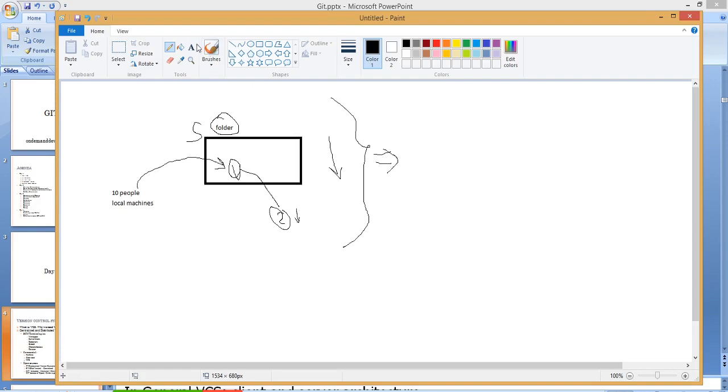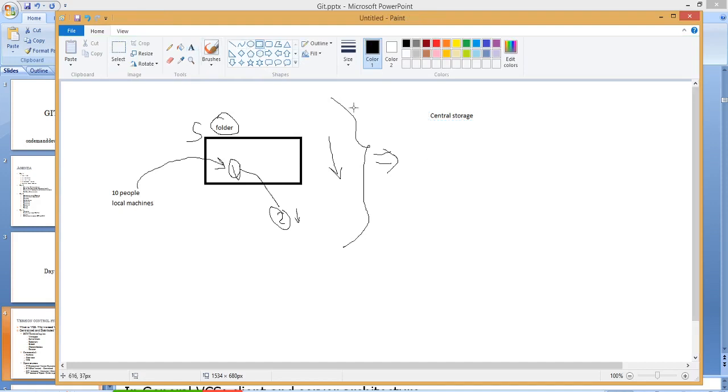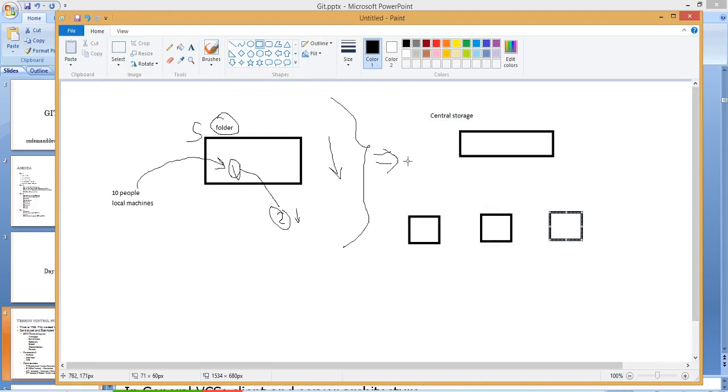That mode was central storage, in the sense they wanted to have all the code maintained in one of the servers. Let's say I have a server and a development team, and the development team will be interacting with this central storage.